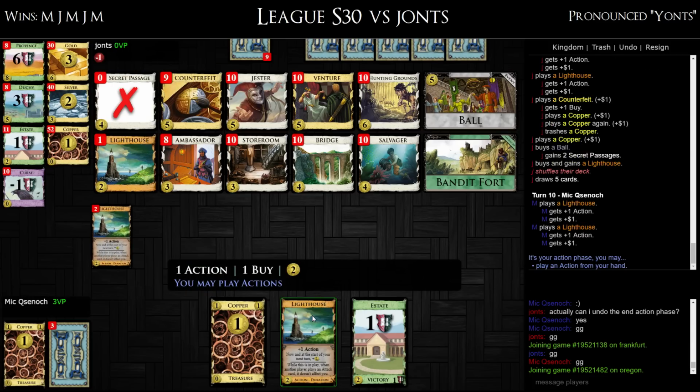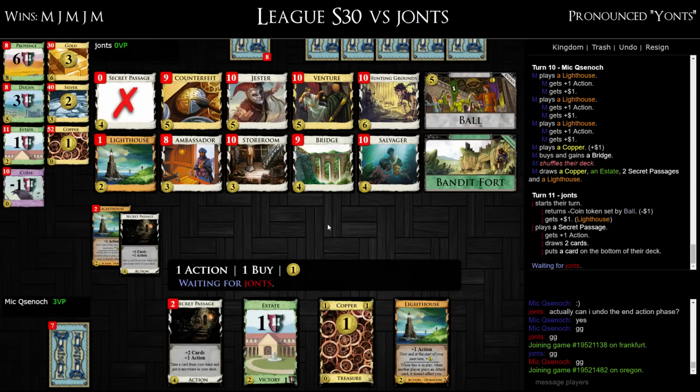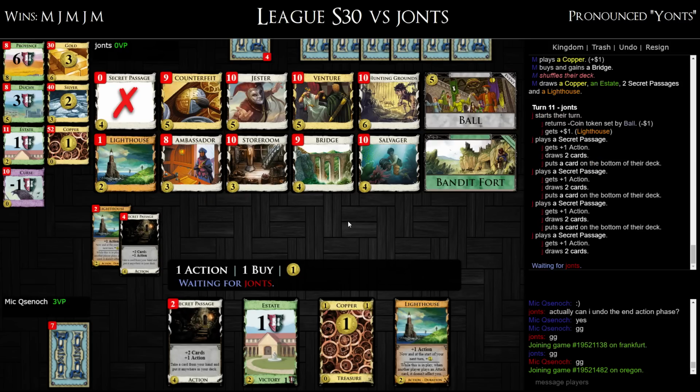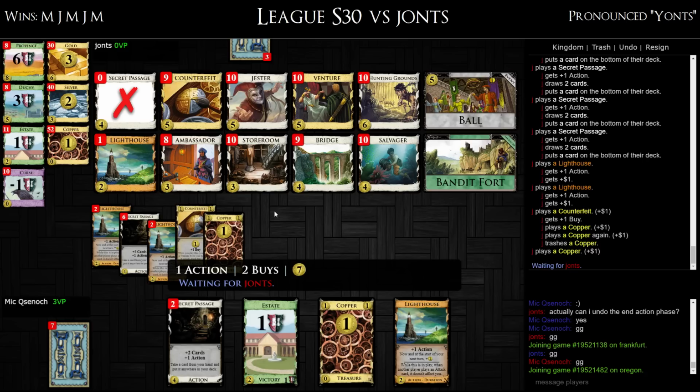All right, so no secret passage coming. I almost don't want to buy the bridge in case it makes him think of what I want to do. Probably not worth worrying about at this stage. And also fully not winnable with him having 6 secret passages. Or he probably has more than 6. But we'll play it out. See what he does.